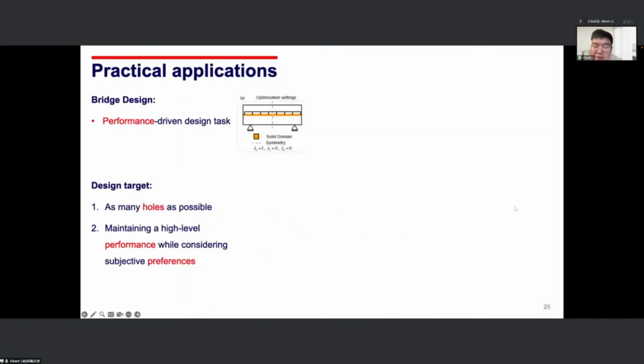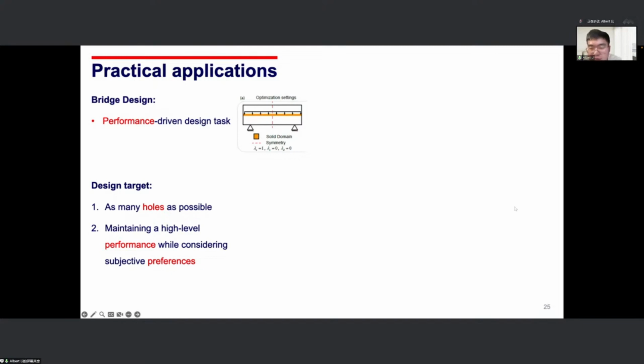In addition, we use 2 examples to demonstrate the potential of the proposed method in practical applications. The first example is a simple 2D bridge. As shown on the screen, the size of the bridge is designed to be 240 mm wide and 80 mm tall.